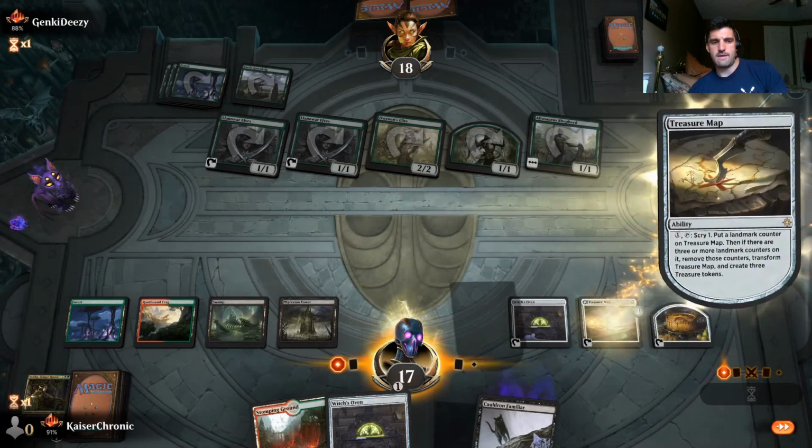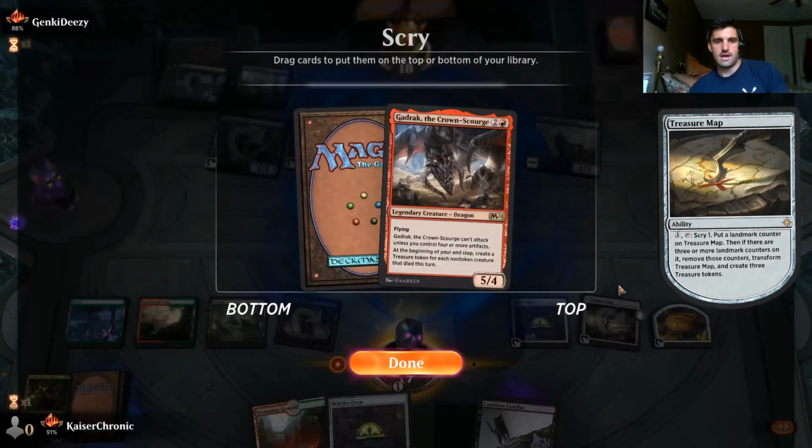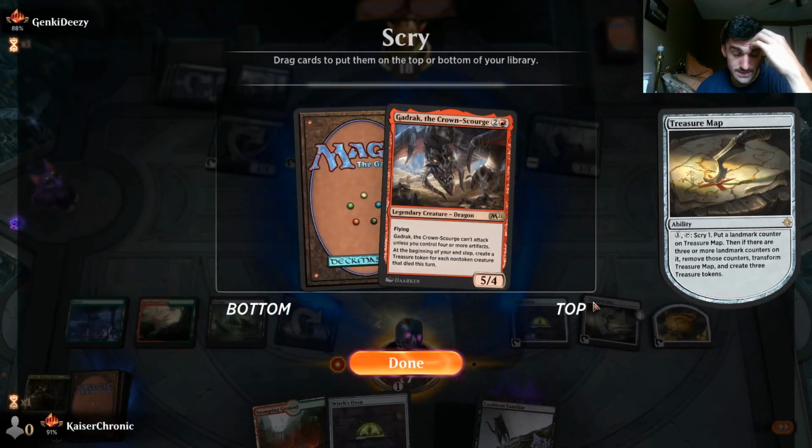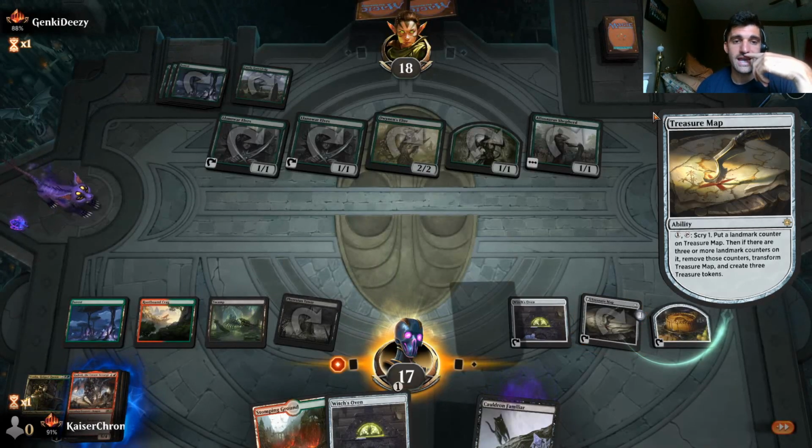So let's scry. Oh, why would it use that? Can I Z? I can't Z. Thanks, Magic. Okay, great. Gadrak. Gadrak. I mean, it blocks. It blocks if they don't get an Anthem effect. It blocks Allosaurus Rider pretty good.